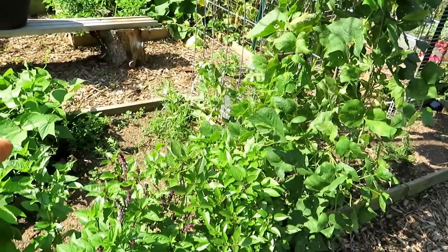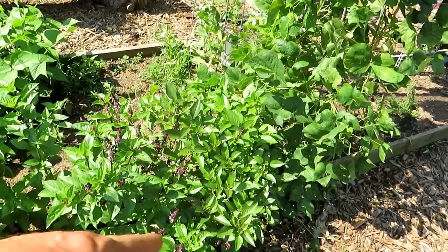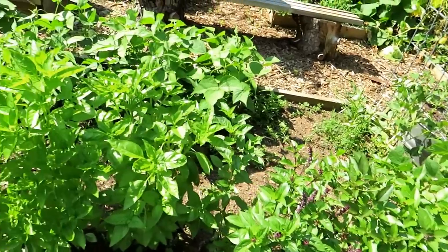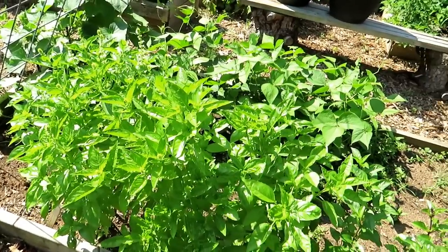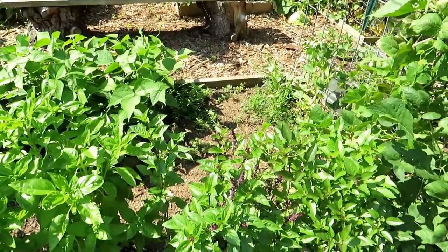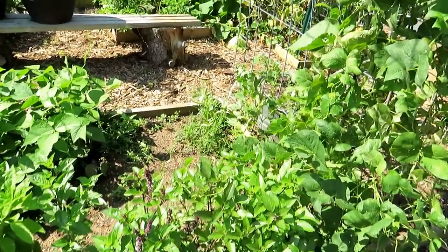Basil's doing pretty good. I didn't put the shade cloth down on this side — I've been taking the flower heads off of that and letting them grow in here because I'm going to be doing a video on that. With the heat you can see the sun coming down here, so the basil gets pretty strong tasting. If you can cover it up now — mid-July to mid-August — it still grows really well, it just tastes a little bit sweeter.